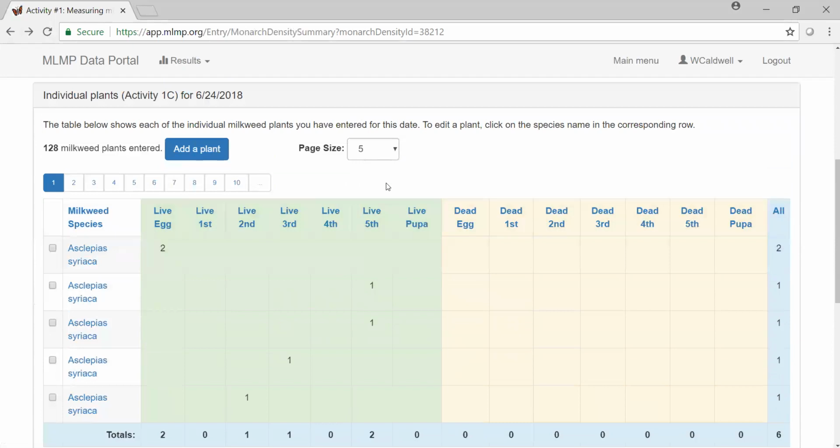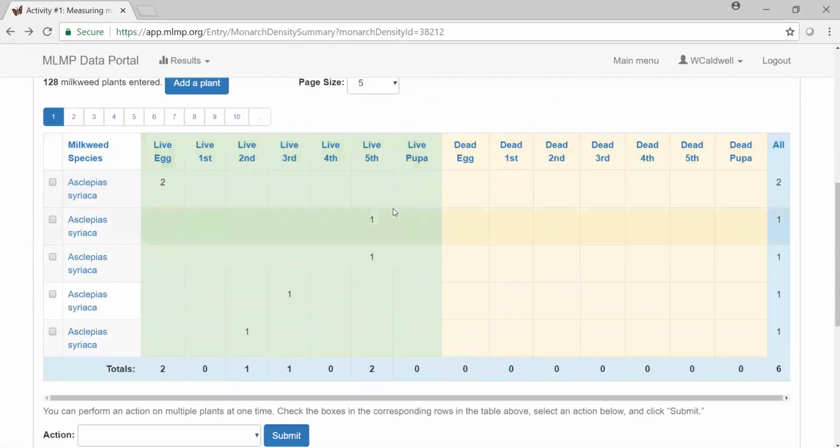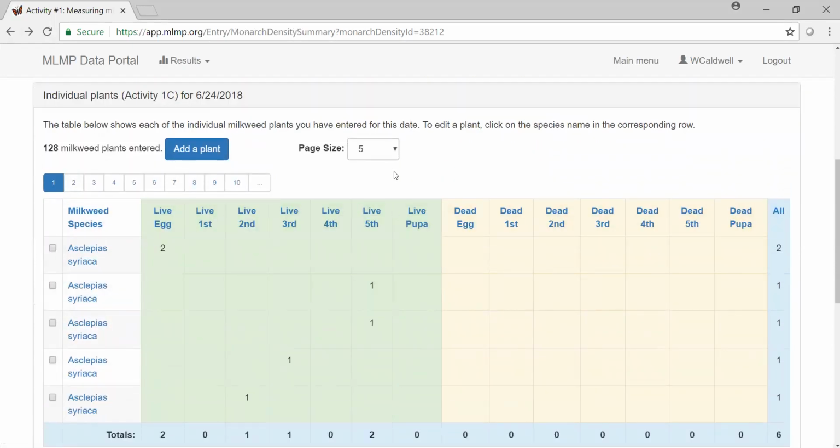Before I walk us through that, I also wanted to point out on this main page that since I had 128 different plants, if you wanted to view more of them on a page, use this page size tab to tell the system how many plants you want to display on one page.